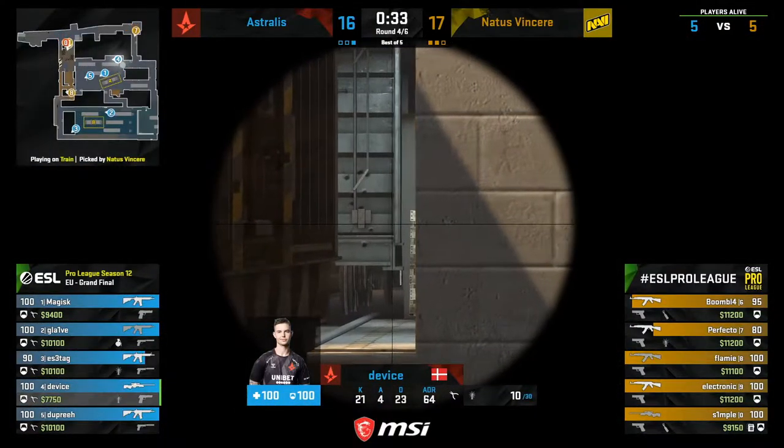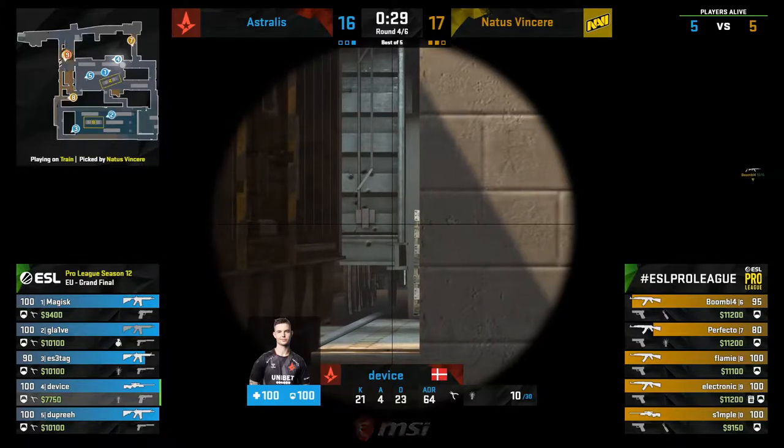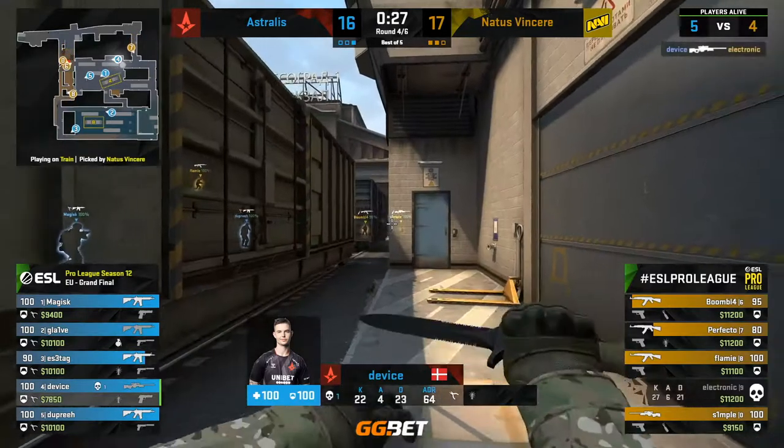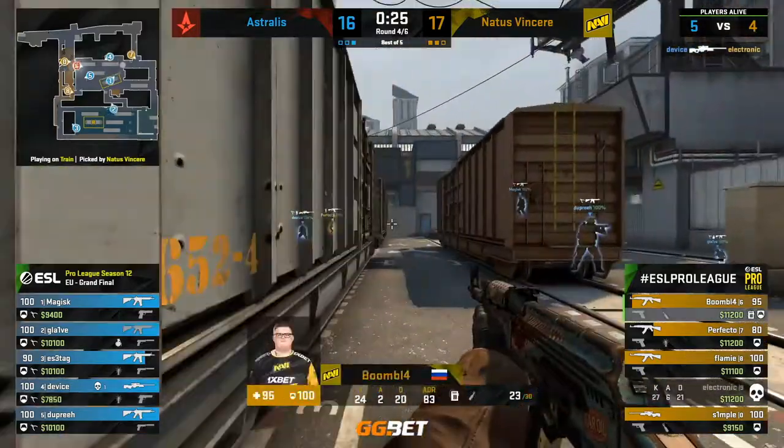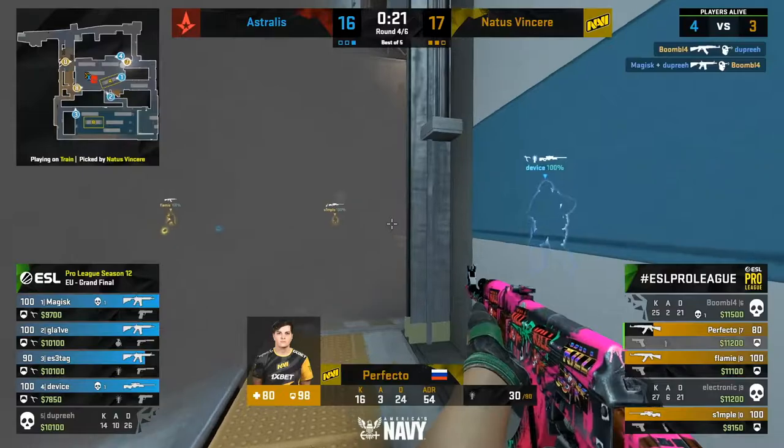Smoke coming in, Device committing further forward. Now we do have Perfecto slowly building through Ivy. Majus gonna spam, but it's Device who sees everything. Gonna let one cross, hits the second. They've gotta know this now. Boomish gonna try and cross. Ooh. He takes down Dupree, beheads him.